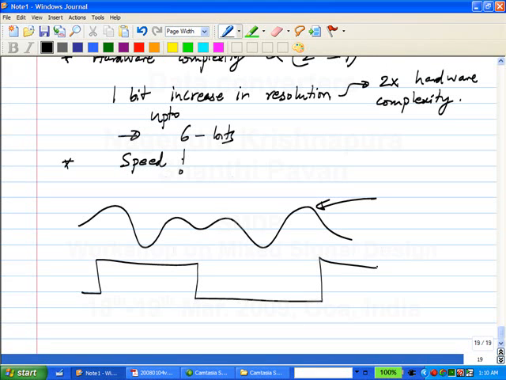So clearly if some read waveform is looking like this, and I can look at it with my naked eye and tell you it is 1 0 1 0, then clearly there must be a more efficient way of storing information, correct? So what you can do is, let's say I squish the distance, then it will barely go to 1 and then come back to 0 and then something like this, right? So in this amount of distance I have actually stored more information, right? Now, obviously it's less obvious to the naked eye what it is, but you can use complex signal processing algorithms to figure it out.